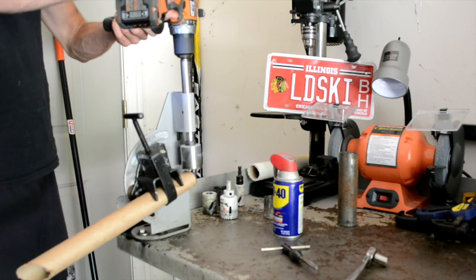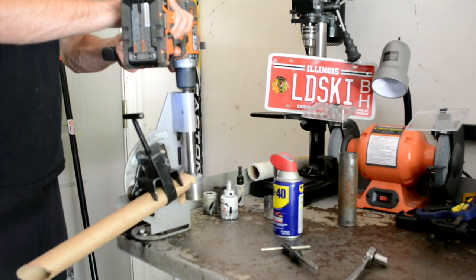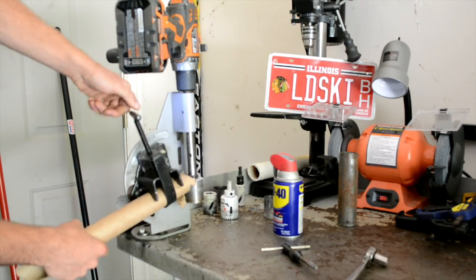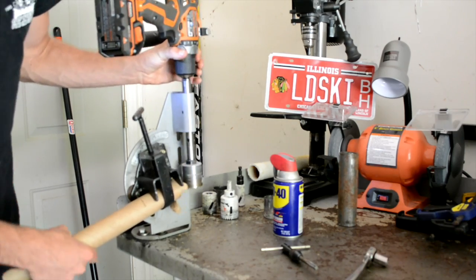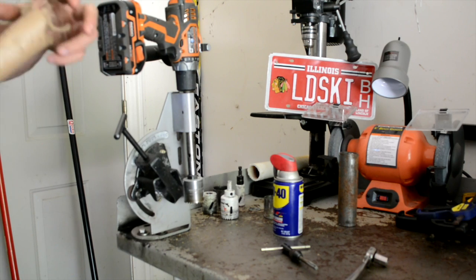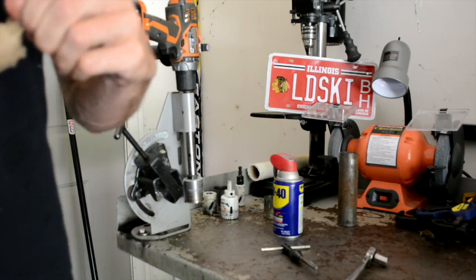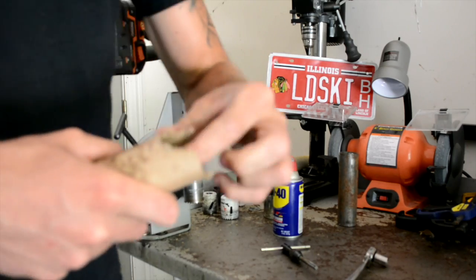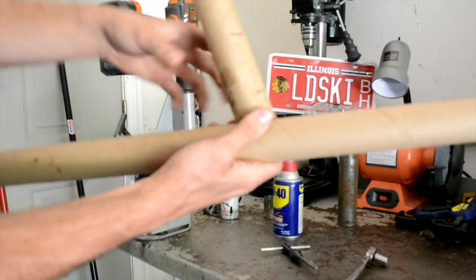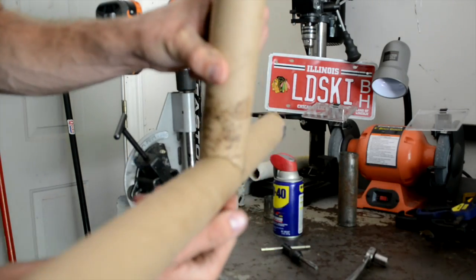Get going. Now, if that were metal, it would have taken about 45 seconds to do. But because it's nice, little easy cardboard. Only bad thing about cardboard is it looks like crap after you cut it. But what we just did here will make it fit on here at a 15-degree angle, as you can see here. Fits nicely all the way around.